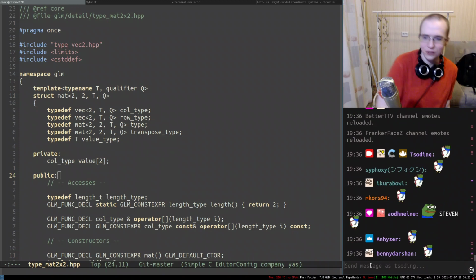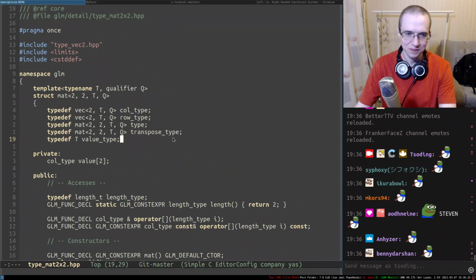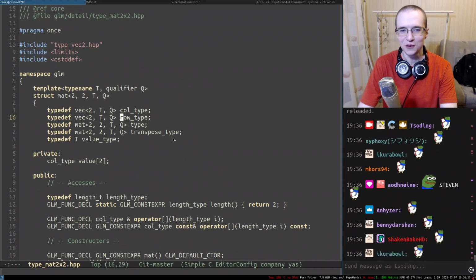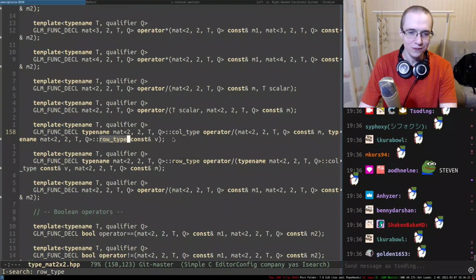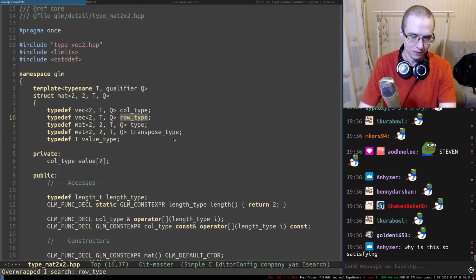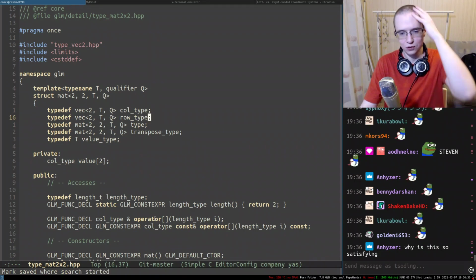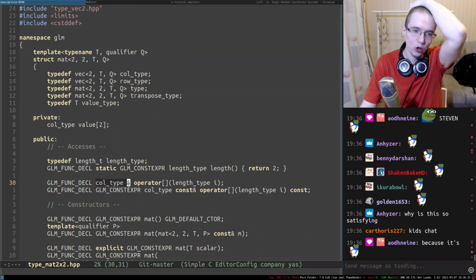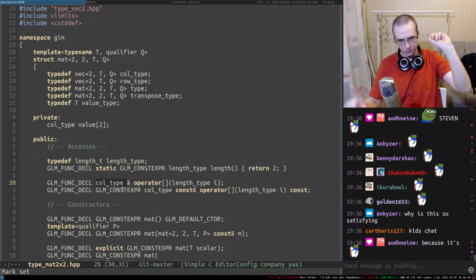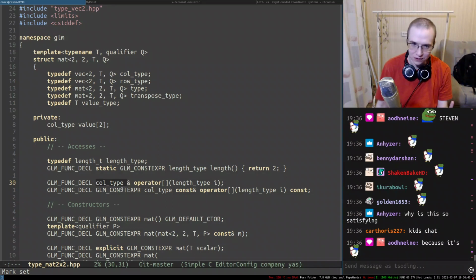So we also have a role type. Yep, Stephen Cook. Alright, so there's the operator. I just don't really know. Okay, so by accessing this thing, we get a column type, which means that this thing accepts a row.